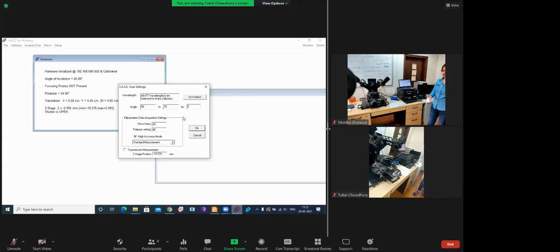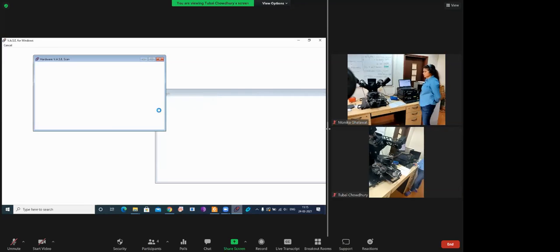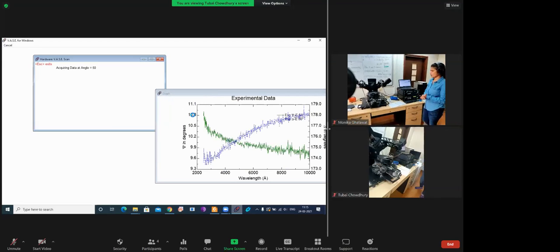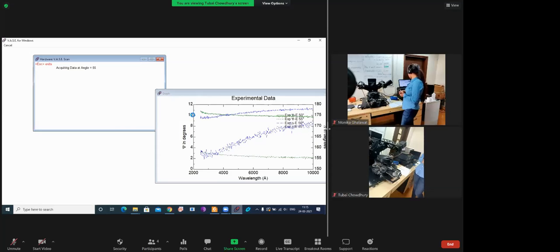You can choose any step size. Okay, so we'll go with that, and it will show us the graph simultaneously. So this is acquiring the data at 50°, then 55°, then 60°, 65, and 70.